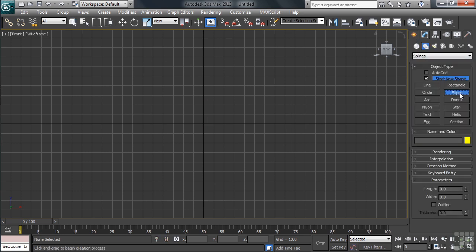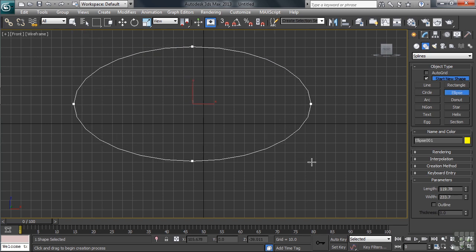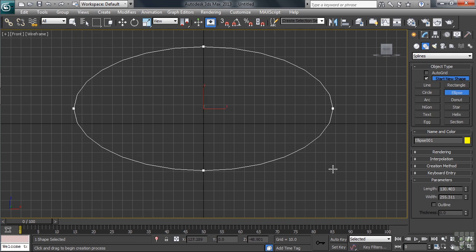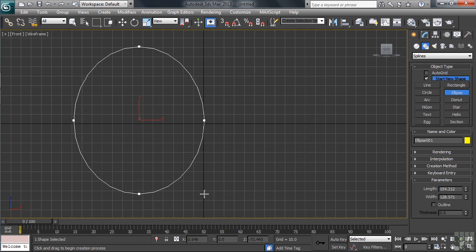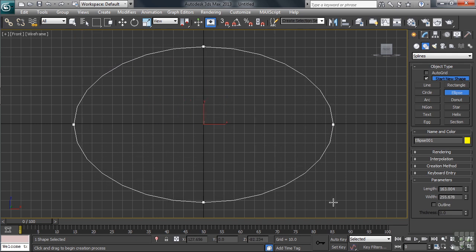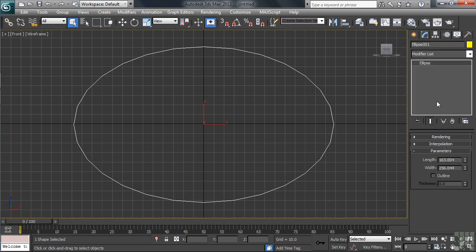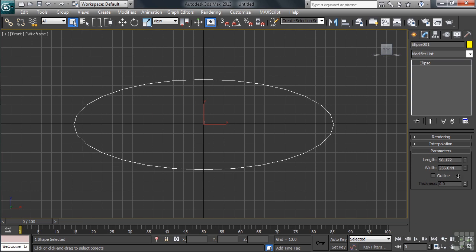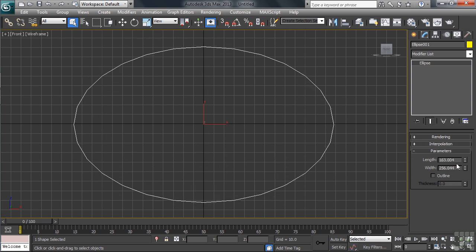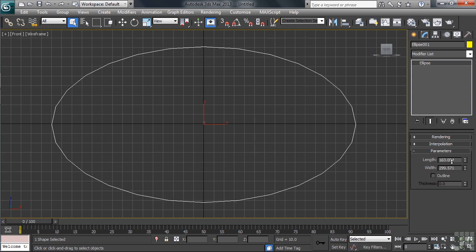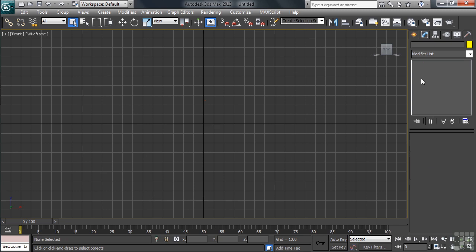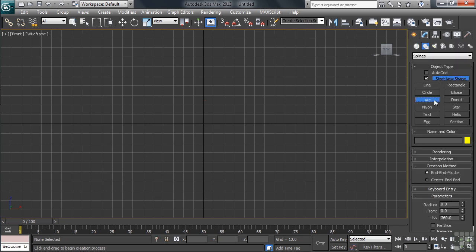Now the ellipse will feel like drawing a reshapeable circle. Let's draw that from the upper left again to the lower right-hand corner. Moving your mouse up and down and left to right will control the ellipse's shape until you let go of the left mouse button. For its controls, we can adjust both its length and its width. Removing that from within the view, let's create an arc.